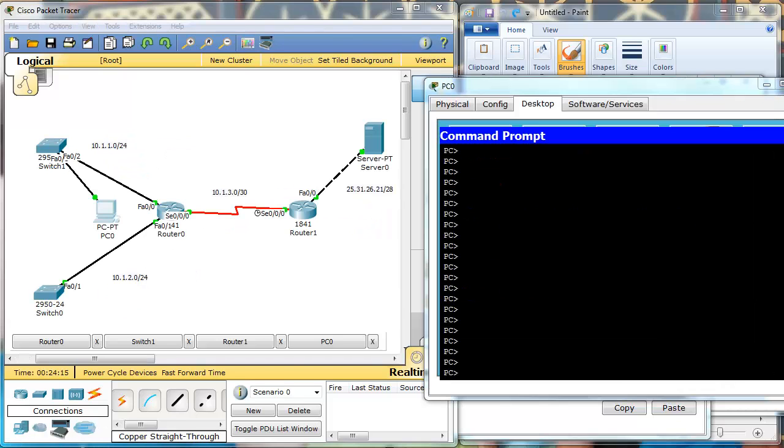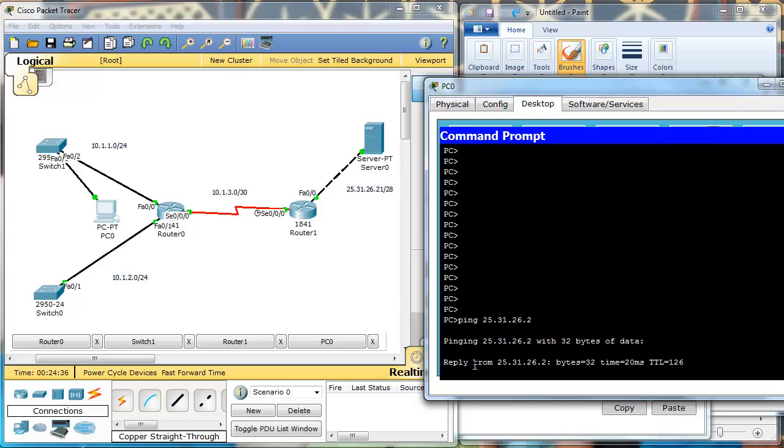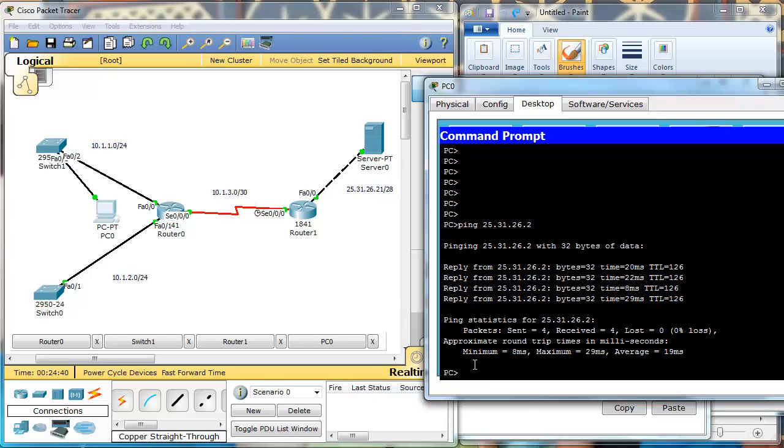Be right back. Okay, I added a host. There must be something weird about pinging from a switch. Oh, you know what? There's no IP address on the VLAN, so it doesn't know where to ping from. There's gotta be IP addresses on both sides, otherwise it doesn't know where to send it back. So I'm gonna ping that guy. And success. That is how you do it.